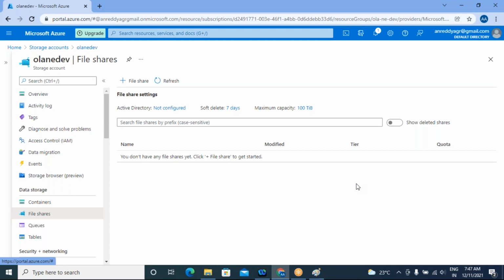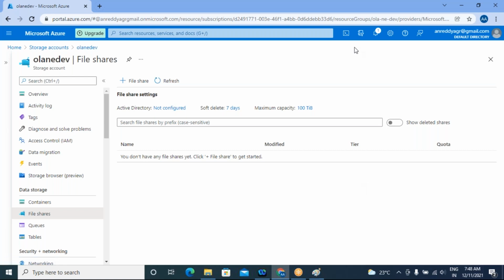For unstructured data, we will use blob storage and file share storage. Blob storage we have already seen. In blob storage we have the containers, and we have seen how we can connect to them. Now we will see how we can connect to the storage account via file share service.